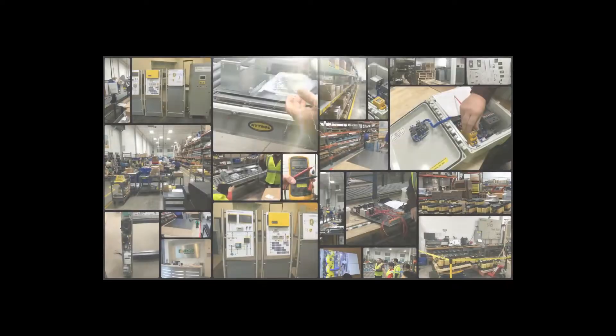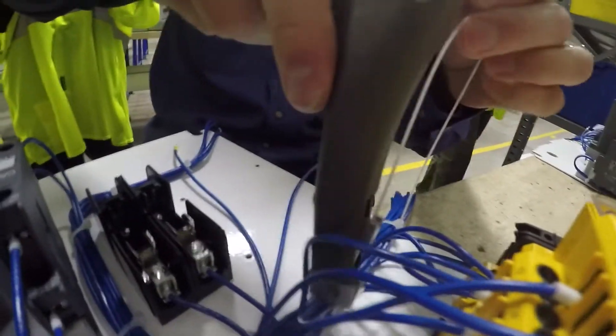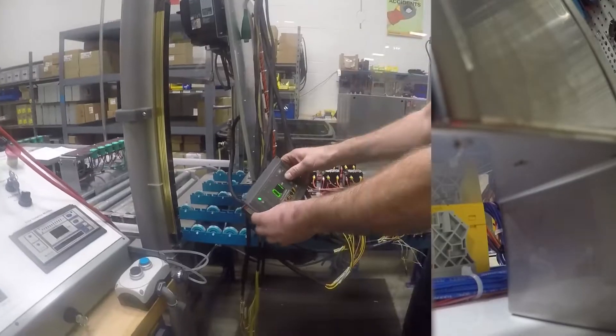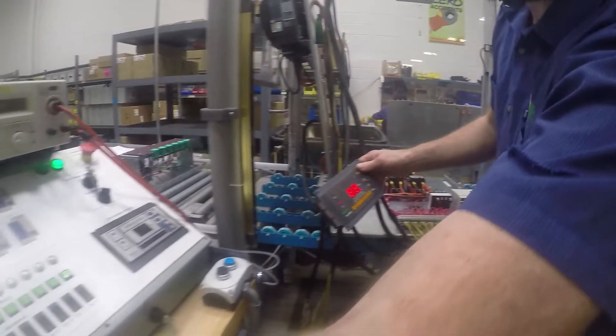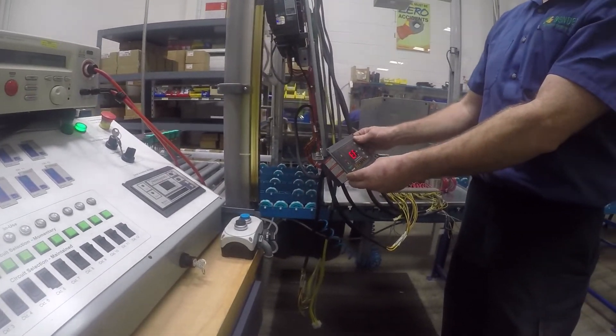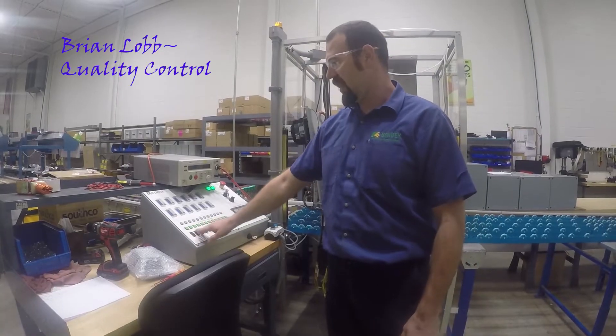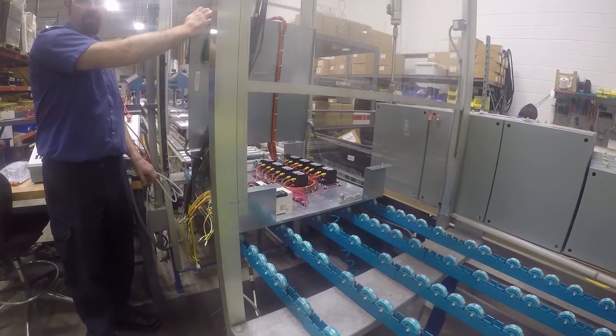We have all kinds of cool things — an average of 100 units a day. Our company makes isolated power systems for hospitals and GFCIs, Ground Fault Protection. Everything needs to be tested correctly, to make sure that the end user can install them properly without any issues, and also that they will work the way they are supposed to — reliably and consistently — to protect lives.